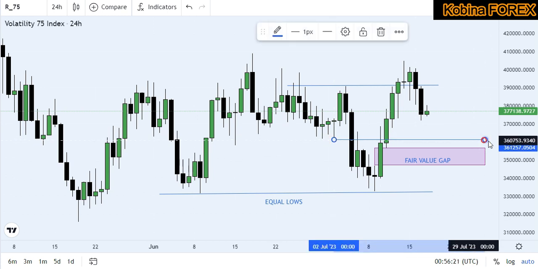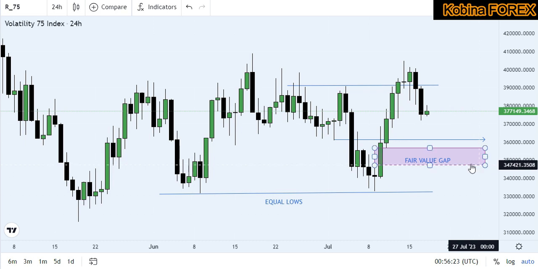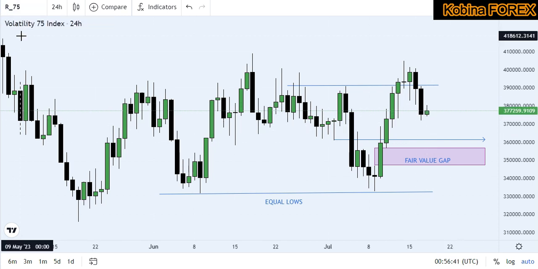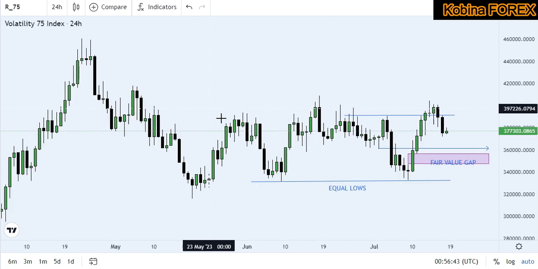So I'm giving you a concise depiction. Should price fail below this level or go below this price point, we are looking at price coming in to sweep the fair value gap in here. So what is my bias for this day? Now let's go down. This is on the 24-hour time frame.